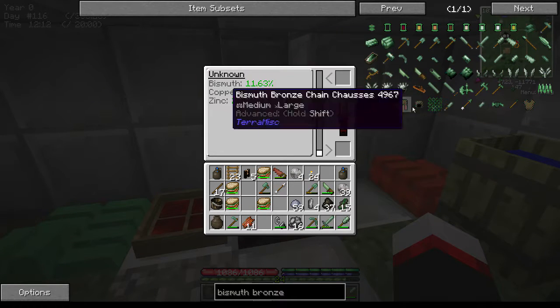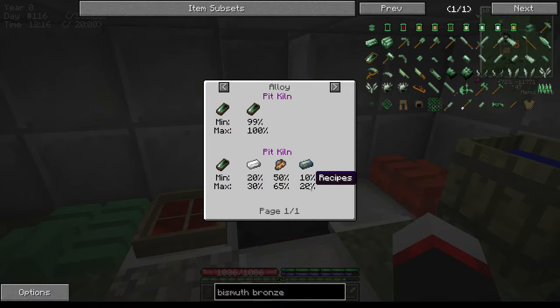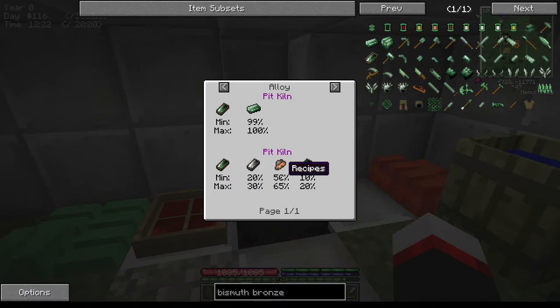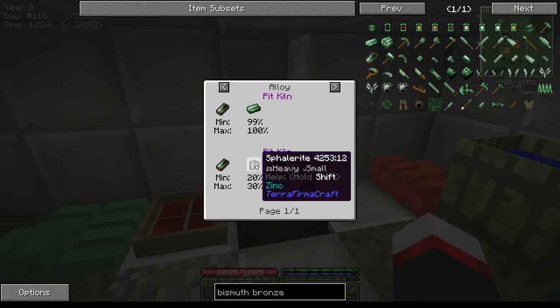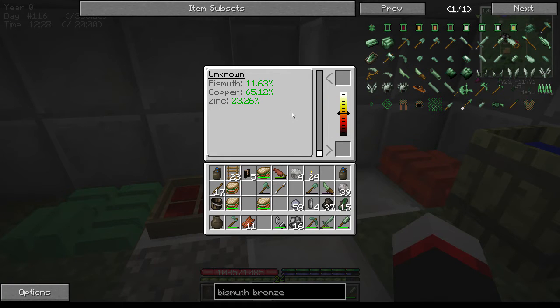Hold on now. I gotta look that up again. Alright, so 10 to 20 of bismuth. Alright, bismuthinite. Copper is 50 to 65, and then sphalerite is 20 to 30. Okay, sphalerite is 20 to 30. Yeah, 10 to 20. This should work, right? That should work.